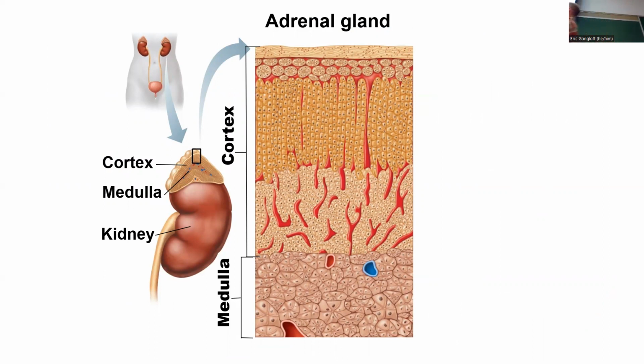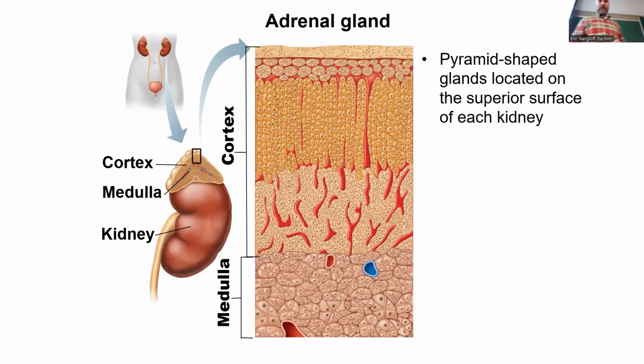The adrenal gland sits on top of your left and right kidneys, so you can see where they are in the body here, and then you can see it in more detail here. Your kidney, and sitting on top of this, you have an adrenal gland. Importantly, the adrenal gland is structured into a cortex on the outside, just like your cerebral cortex is on the outside of your brain. Remember, cortex comes from the word for bark, like on a tree. So it's on the outside, and then a medulla in the center. We kind of lump this together and call it the adrenal gland, but really it's two separate tissue types and two glands built into one. You can see the structure here.